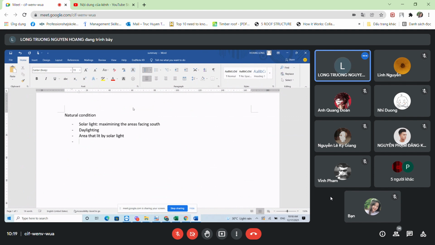And you should also maximize the daylighting area. Shading control.